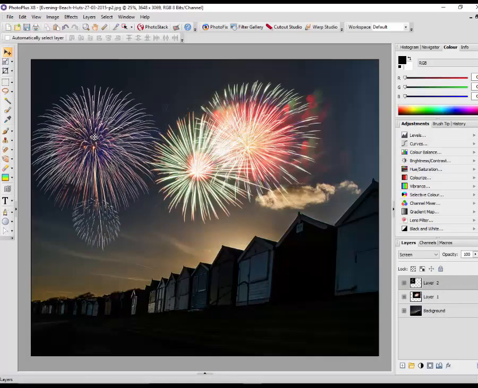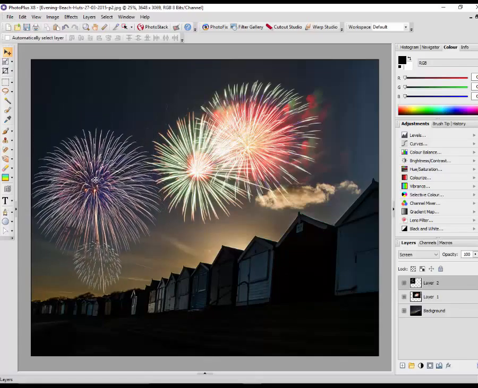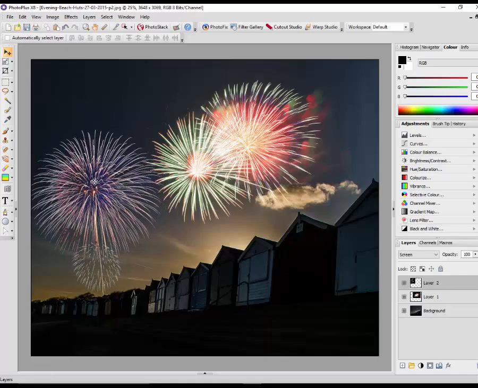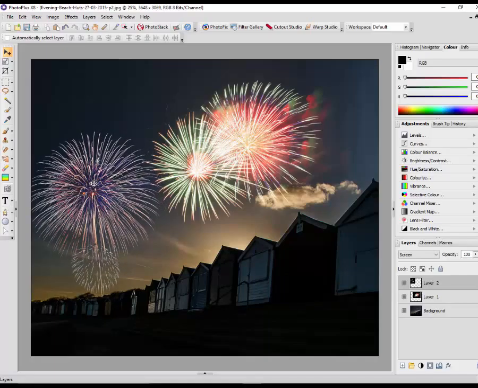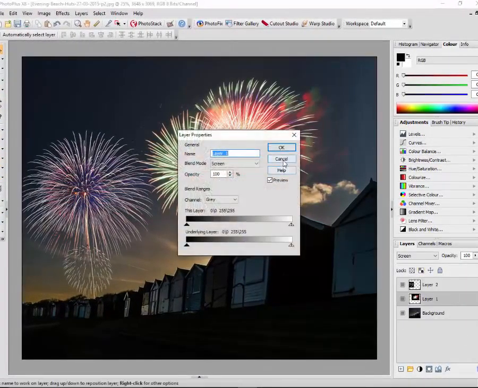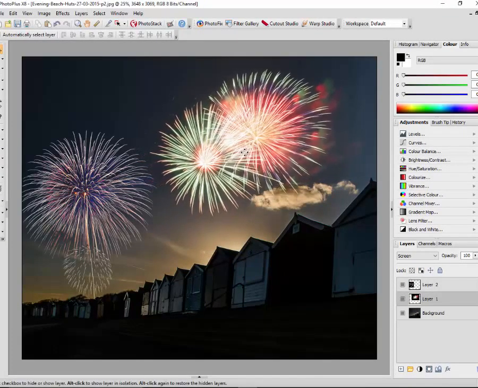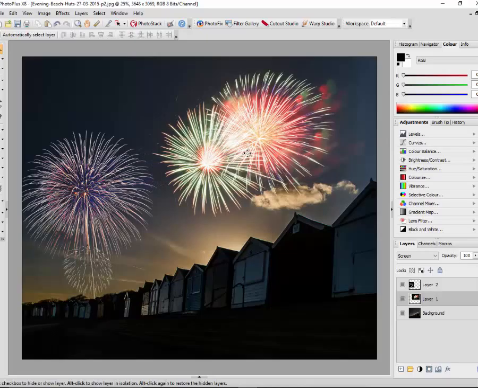I'll just bring that down, but I could even come from the landscape here, so it looks like that streak is sort of coming out of the landscape, and then highlight the other layer and then just move that slightly.